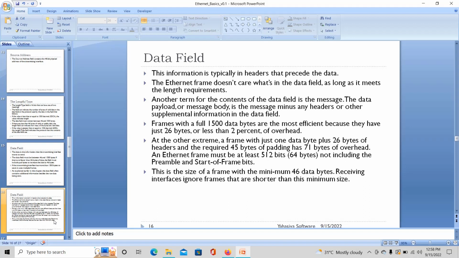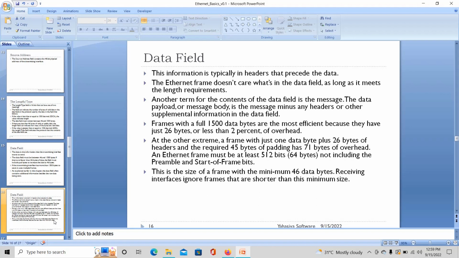An Ethernet frame must be at least 512 bits, 64 bytes, not including the preamble and start of frame bits. This is the size of a frame with the minimum 46 data bytes. Receiving interfaces ignore frames that are shorter than this minimum size.